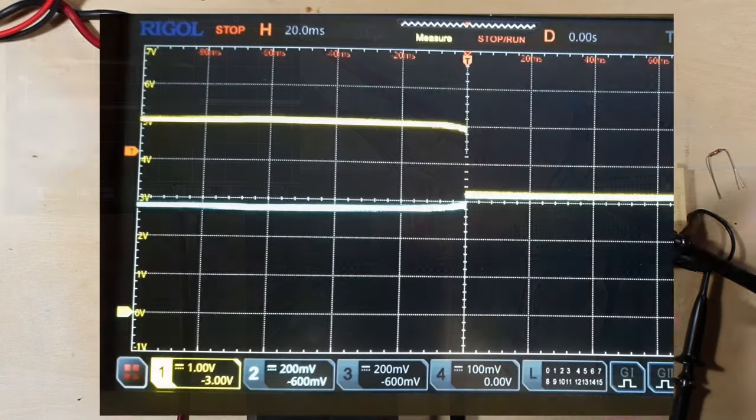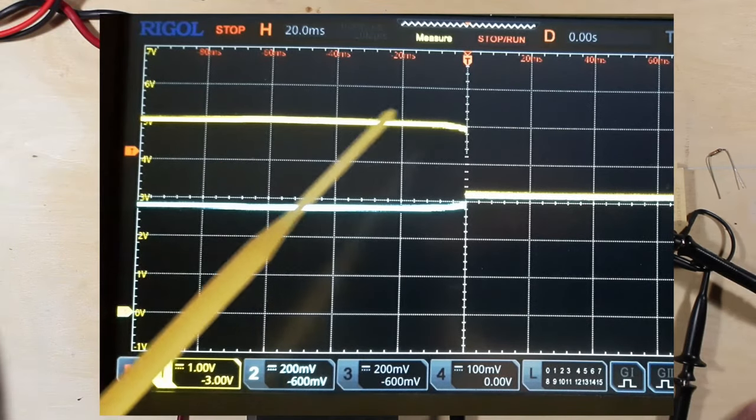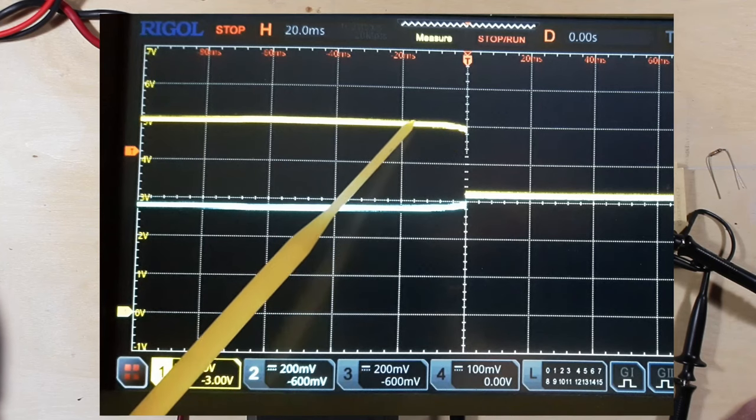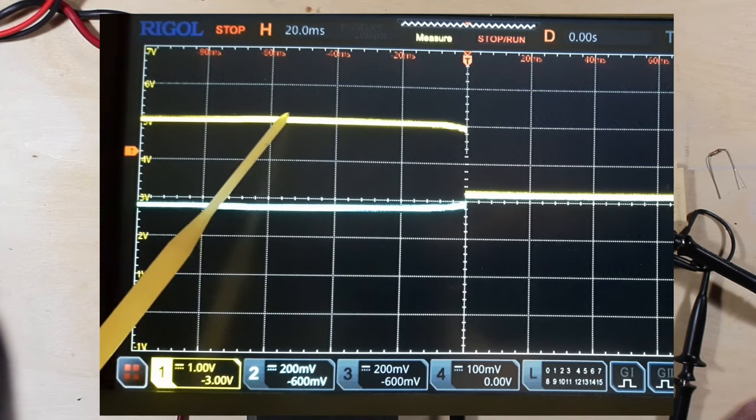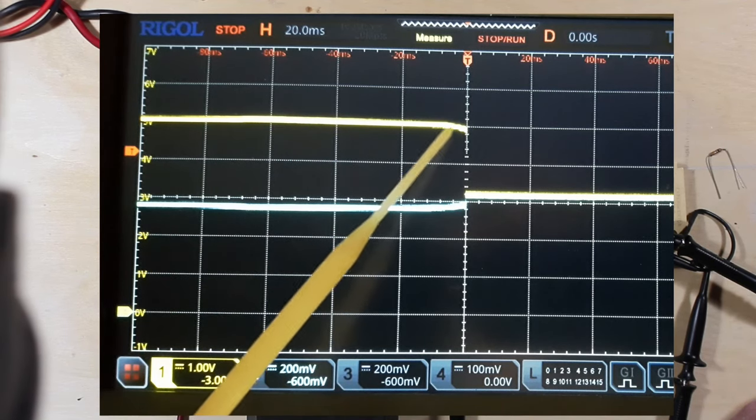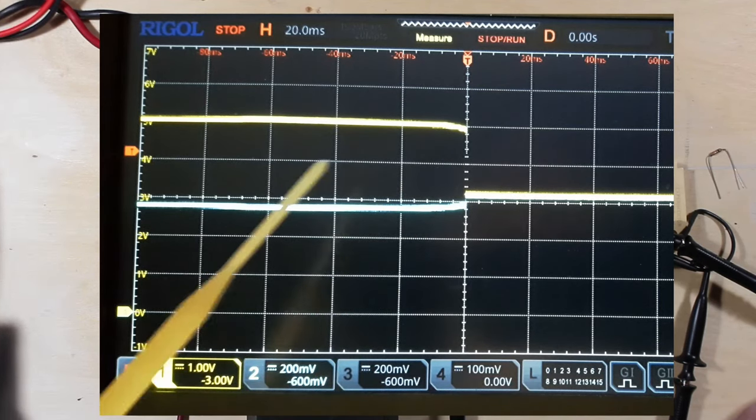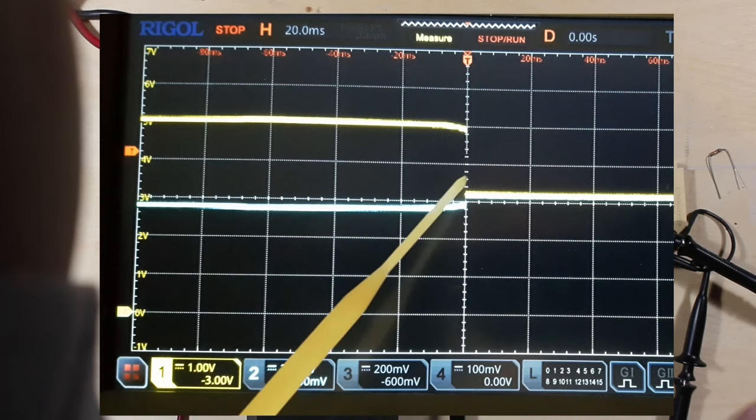And we can see on our trace here that we've got a kind of a curve right here and ideally that wouldn't be that way. This would be straight across, it actually starts tapering over here, but this would go straight across and then all of a sudden down when that SCR activated. And you can even see the gate voltage here starts to go up.